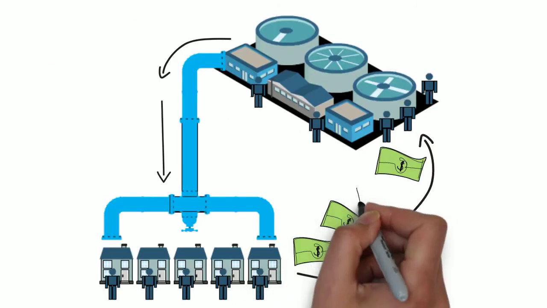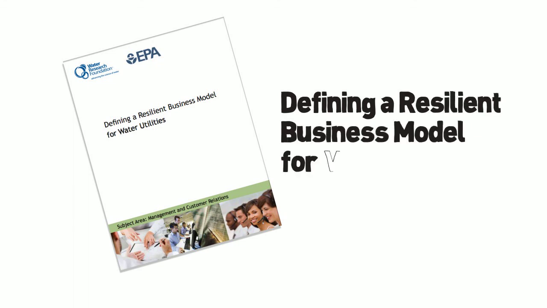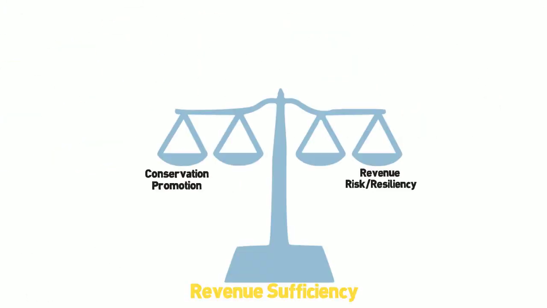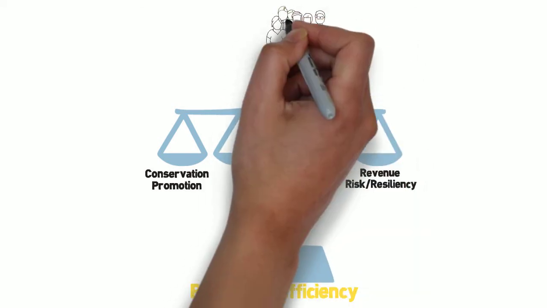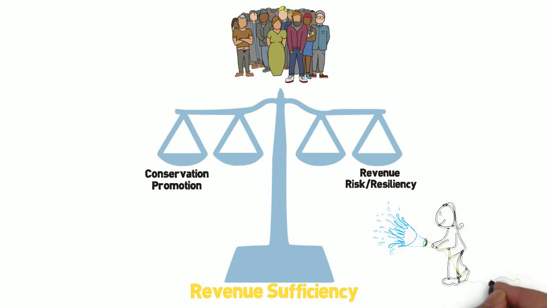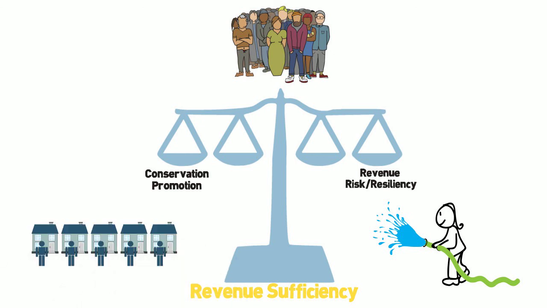Utilities can continue to work around the margins of their business model, but there is a real opportunity for utilities in the industry to adopt a pricing model that better aligns the cost of water to the cost of service. In the face of great adversity comes great innovation. The Water Research Foundation report, entitled Defining a Resilient Business Model for Water Utilities, outlines three potential business models that would allow a utility to recover more revenue from its fixed charges, increasing revenue stability, but in a manner more dependent on a customer's actual water use. Of course, there will be inherent challenges to adopting an entirely new business model — communication will be critical. But regardless of the business model, water utilities can't afford to be a silent service any longer. The needs are just too great. Economists believe that pricing is one of the most effective forms of communication. A new business model could help a utility meet its operational needs and send a clear signal to its customers about the value of water service.